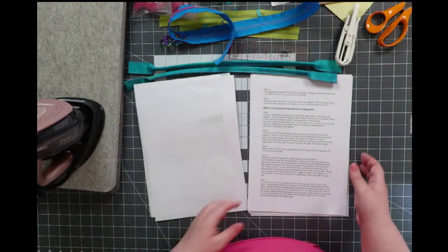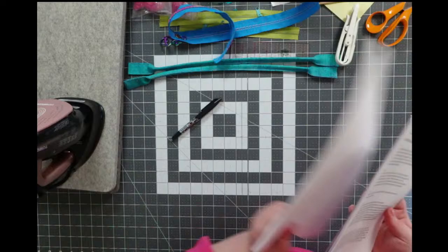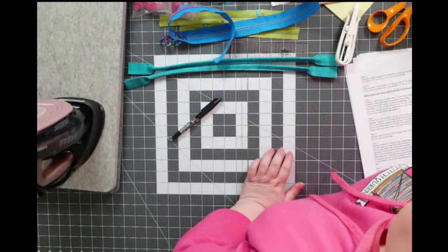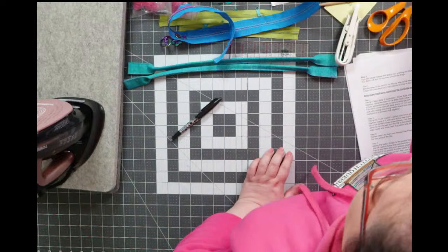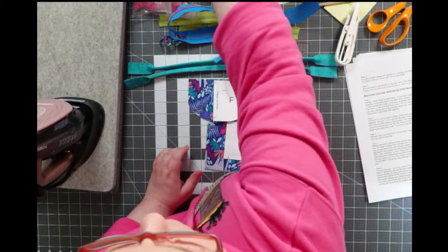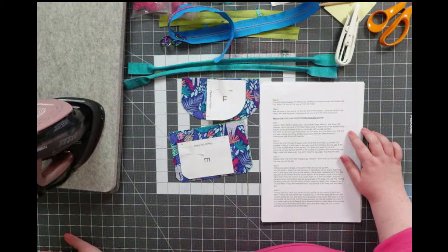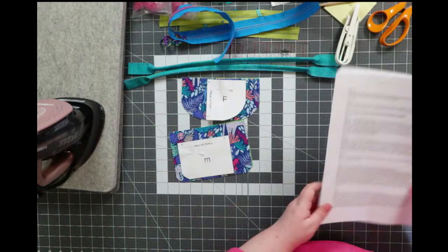Right, so the next thing we're going to do is make the front outer slip pocket. That's this little part here with one of these cam snaps on. So you're going to need your pattern pieces, E and F. Now this is where we're going to change the stitch. We're sewing these using a 3/8 of an inch seam allowance as well. It's the handle keeper that's 1/4 of an inch.